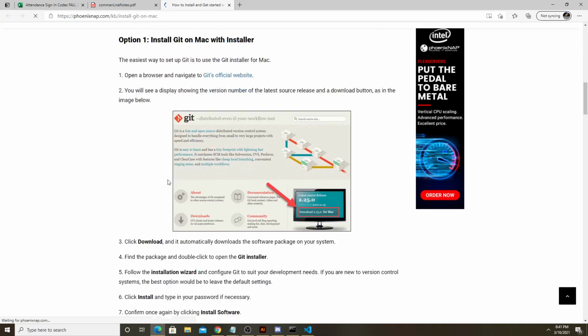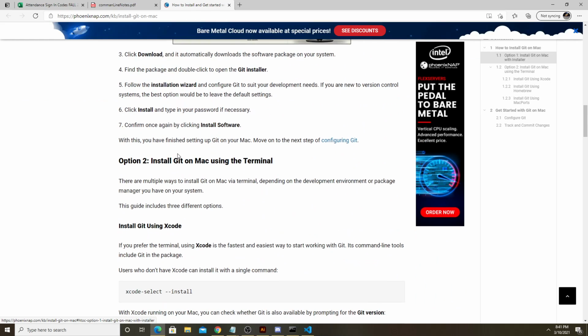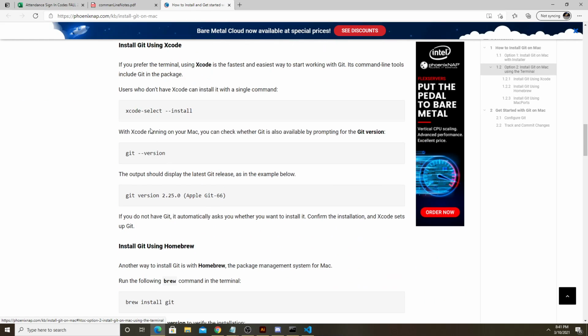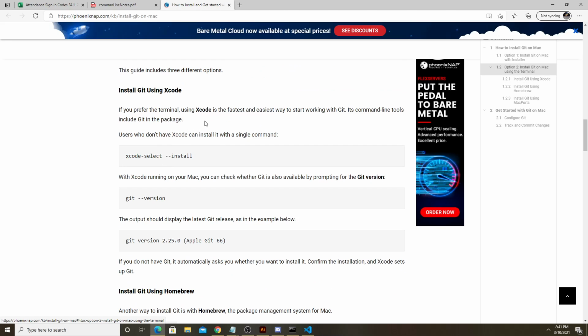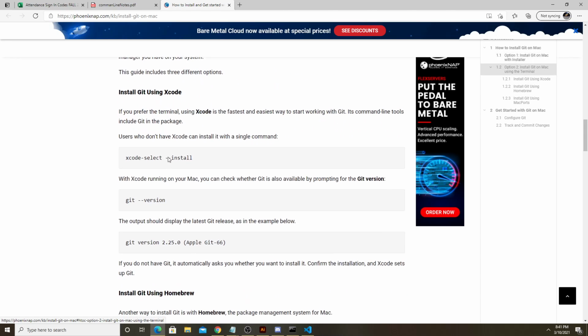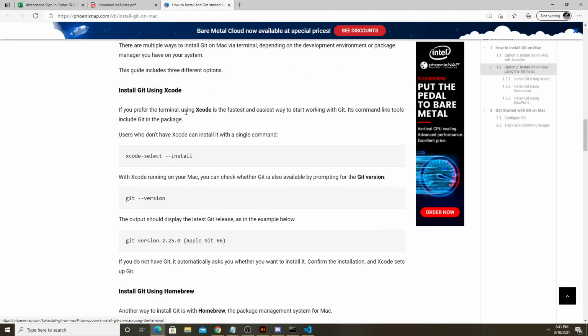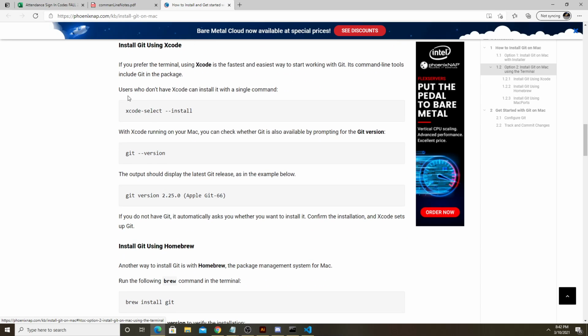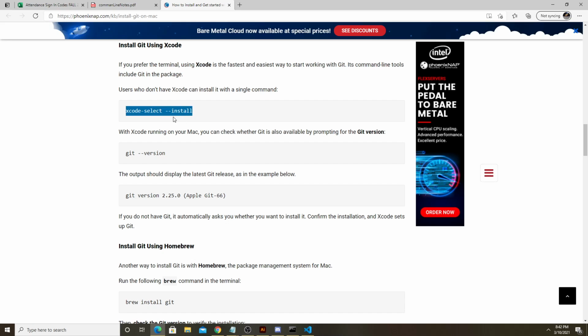It says, all you have to do is, if you have Xcode, if you prefer the terminal, using Xcode is the fastest and easiest way to start working with Git. So you just type in xcode-select --install. And then with Xcode running, you type git --version.